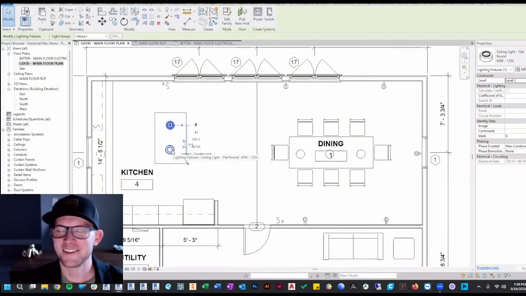So please, if there's an electrical engineer who uses Revit out there who's turning over in his grave, excuse me. I'm sure there will be, but I'm sure every one of the architects out there is like, yep, I know just enough to get by to make these plans. That's all we need to do. I mean, that's kind of the story with architects anyways, right? We know just enough to get by on most things.